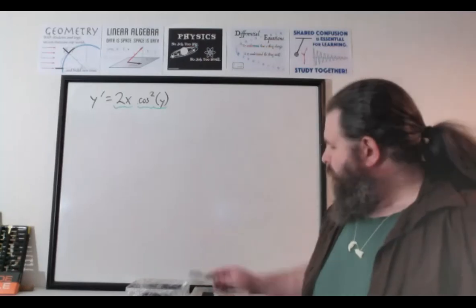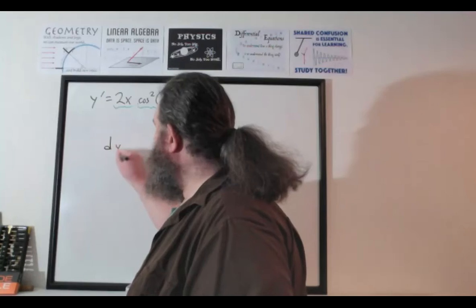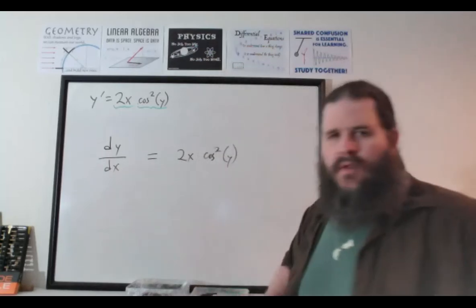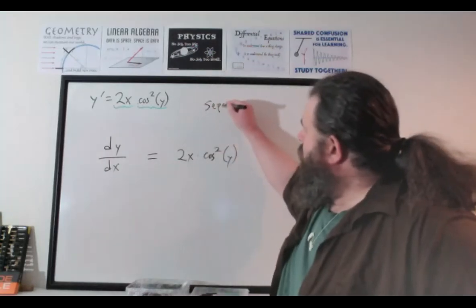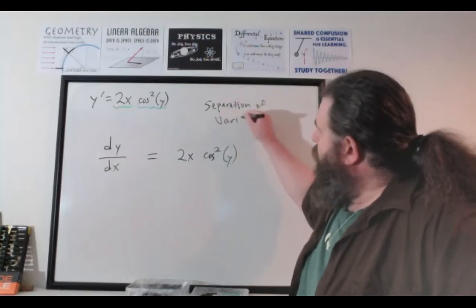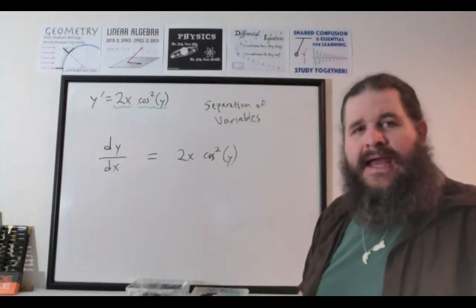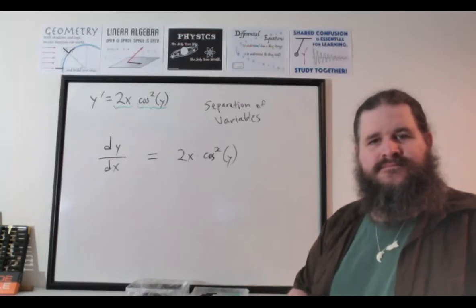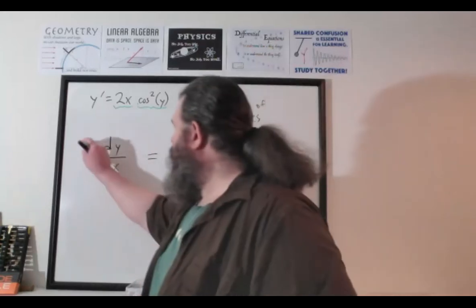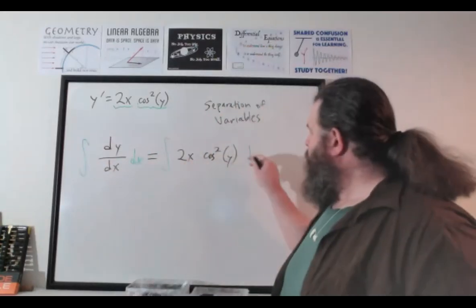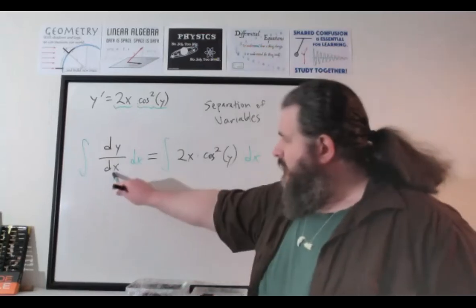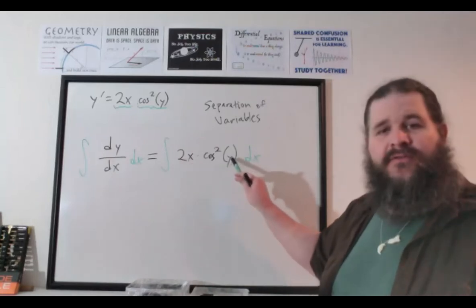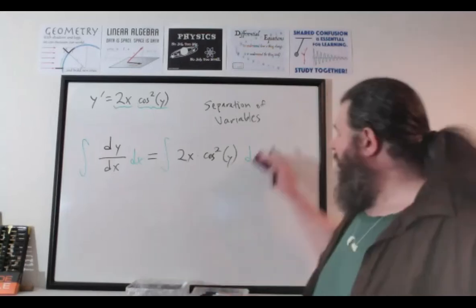But let's see if we can solve this analytically. First of all, let's write out y prime as dy over dx. What we want to do here is the idea of separating variables. We want to split this up so we have just x's on one side and just y's on the other. And the reason for that is we've got a derivative here. What's the opposite of a derivative? An integral. We'd like to be able to just integrate both sides with respect to x, so these cancel out. But we can't do that just yet. On this side, they would just cancel out, so we just get y. On this side, though, we can't integrate this whole thing with respect to x because y itself is a function of x that we don't know yet.